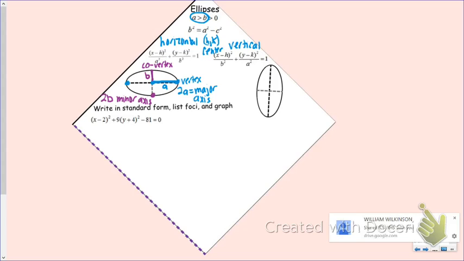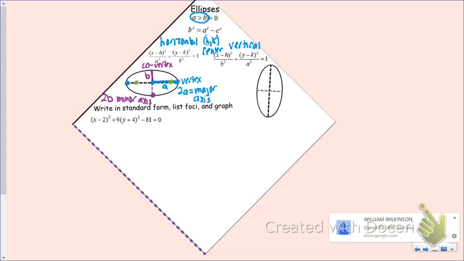So b is, again, a and b are just how far from the center I move to the vertex. The whole axis is double that length. Now what these also have is what we just saw. Ellipses are based off of those foci, or one of each focus. So I'm going to make two little green dots on the inside here. Those two points are my foci, okay? If you notice, they have the same horizontal spot, they're of the same y value as my center.